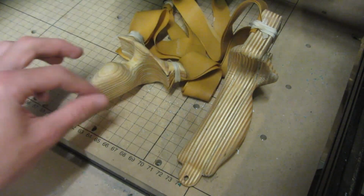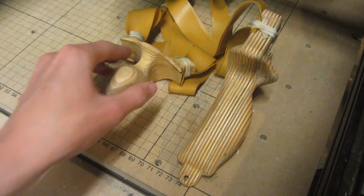This means that they've got a pretty nice contouring pattern and they're both incredibly strong. So now let's see how you make them.